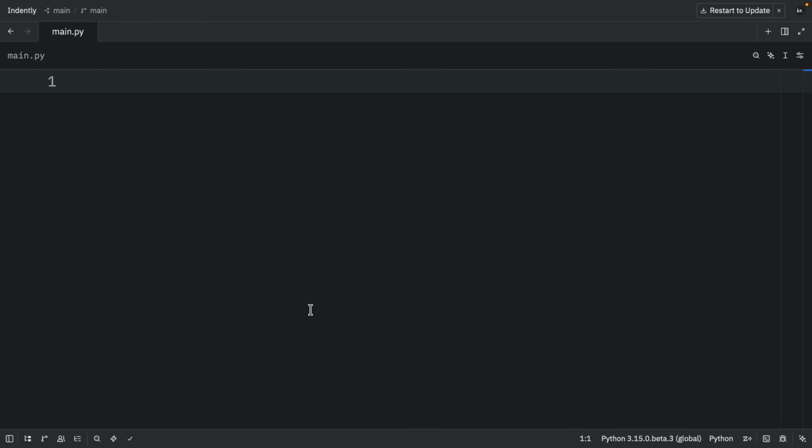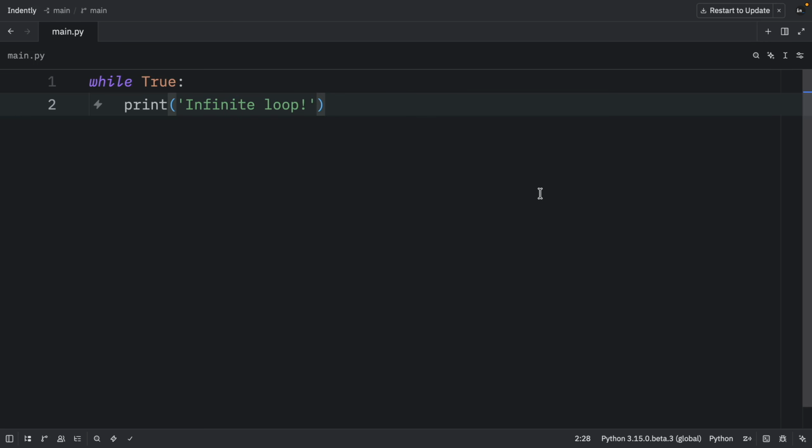Let's start by talking about how we can create an infinite loop in Python. To create an infinite loop, we just need to provide a fixed truthy value. For readability, I'd recommend using the true boolean. But you can honestly use any truthy value and it will create an infinite loop, since it contains a condition which will always evaluate to true, and which cannot be changed since we hard-coded the value in the condition.